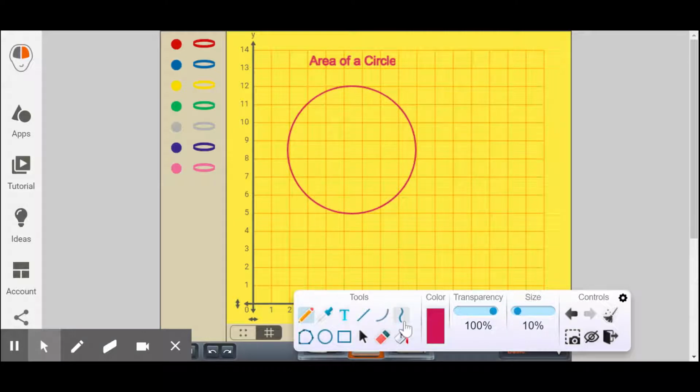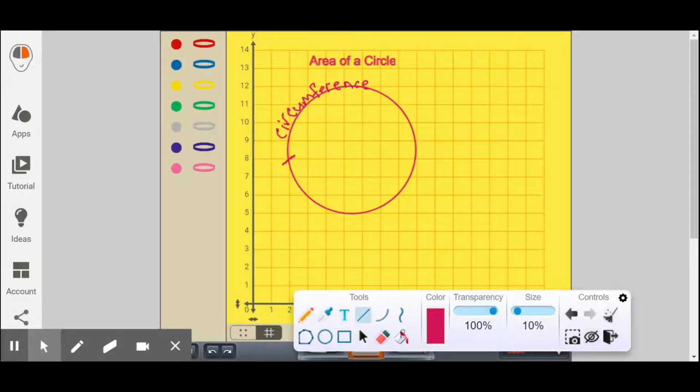What part of the circle is the circumference? Around, right? The perimeter, right? So we're going to say this is the circumference. The circumference is the distance of the outside of the circle, the perimeter. So if we were to flatten this line out, we were to say that's how long this line is.